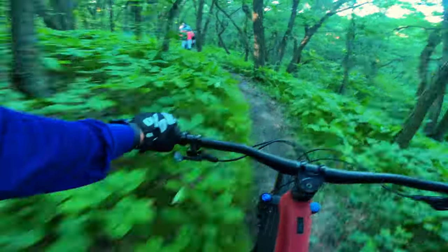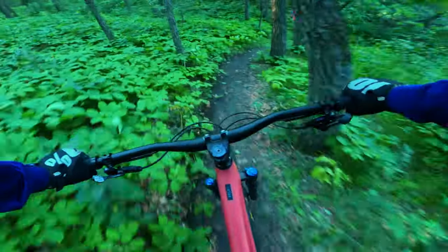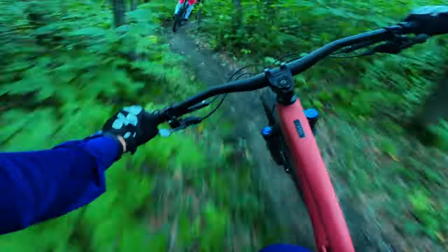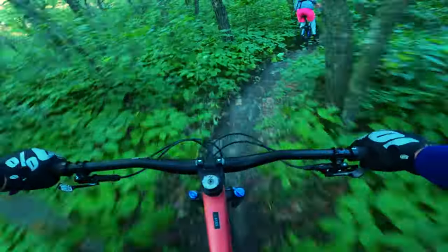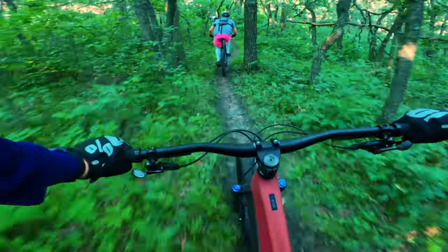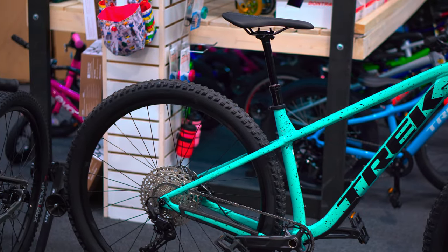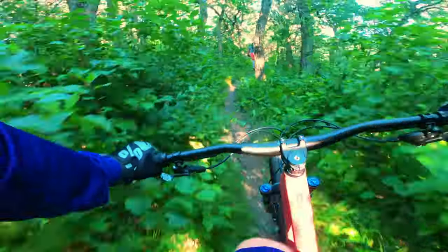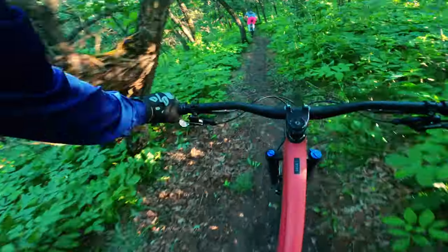Now for that price, you're getting something looking like this — the Roscoe 7. They have improved it quite drastically. These are not the 3-by bikes they used to be, not the 26s or maybe 27s or 29s with terrible geometry. This thing rolls great. I haven't had a full field test on it, just riding around casually, taking it off some light trail — it rolls and feels great. It does not have the exact geometry of the Fuel EX line, but overall it is a very comfortable bike. It still feels honestly upright, with not too aggressive a geometry that if I was just getting ice cream, I'm not going to be in a painful position.